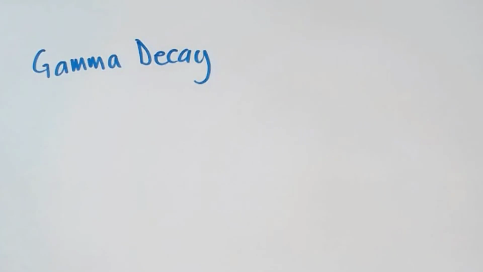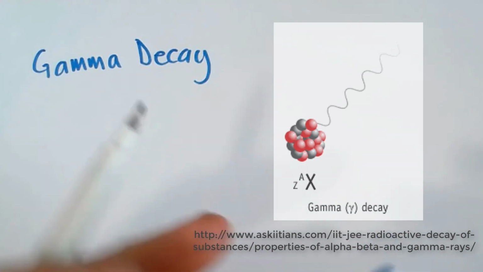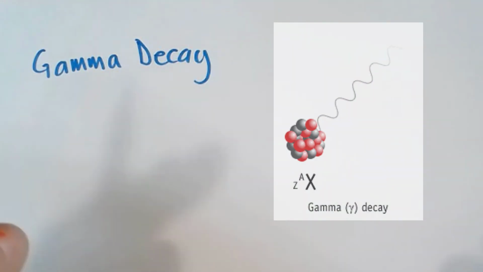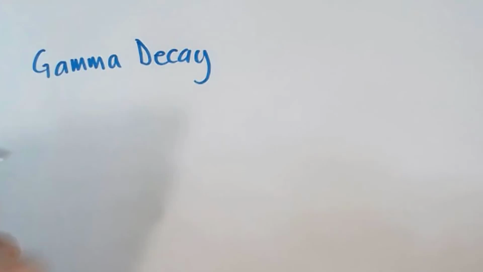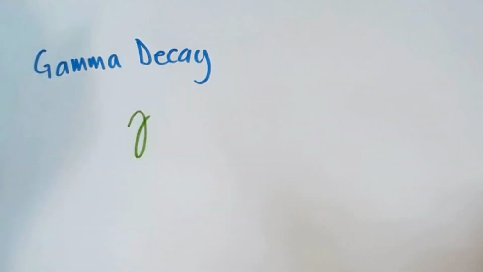There's one more type of nuclear decay that we need to talk about, and that's called gamma decay. The difference with gamma is that no particles are actually ejected from the nucleus. It's just that the particles within the nucleus are rearranged and energy is released, and the energy is gamma radiation. The symbol for gamma is that symbol, which means gamma in Greek. A gamma ray is electromagnetic radiation, very, very high energy.